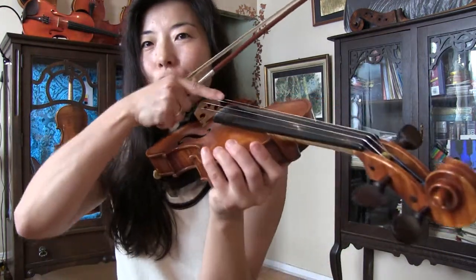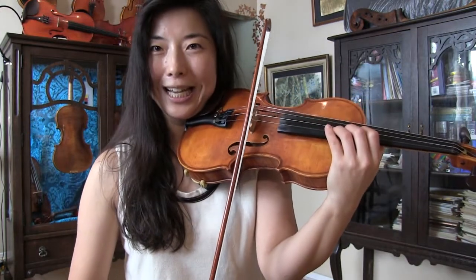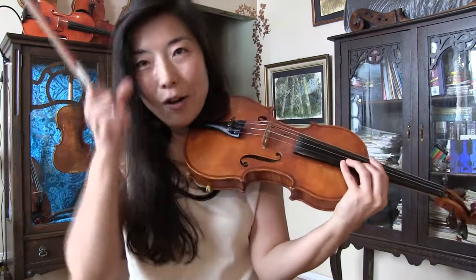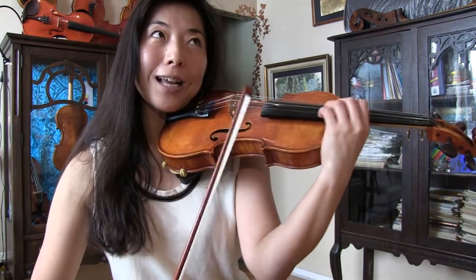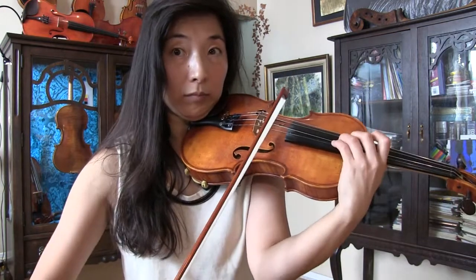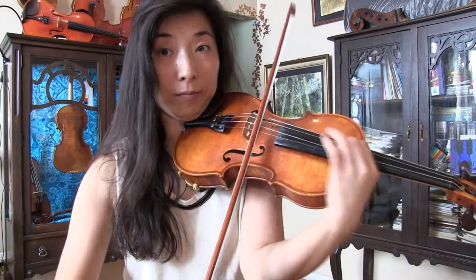Make sure the bridge is nicely arched, and then when you do string crossings, you bring the bow closer to the bridge and then give a little accent on each note to speak better, like, for example, something like that, yeah?